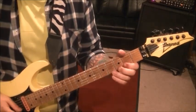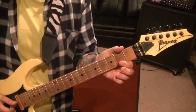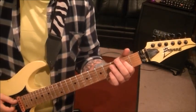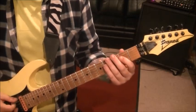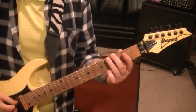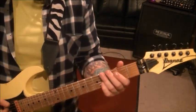Then 2D, pull to open. Same thing on the A, 2A, pull to open. And then 3E, hammer to 4. And like I said, every time, man, that we do that 3rd fret, we hammer to 4.